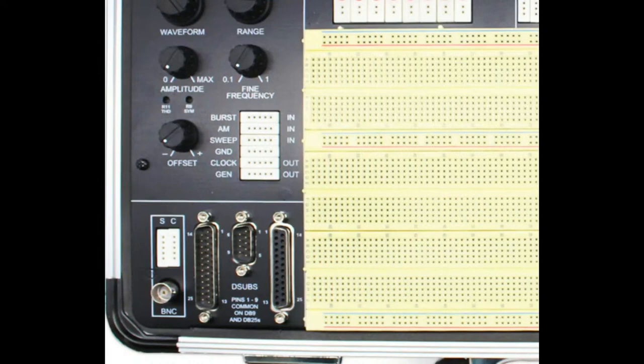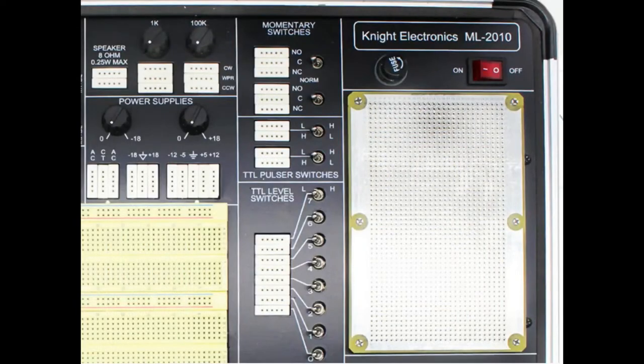Bottom left, you've got some D subs, I think 25 pin and looks like 9 pin as well, as well as a BNC that you can use for your signal generator input or output. And on the right, a bunch of switches. Some of them, the bottom set, the 8, are digital logic switches. So those are going to be from 0 to 5 volt, like logic high and low. And then there's also momentary and toggle switches that you can connect to different voltages, so you can turn on or off or switch analog voltages.